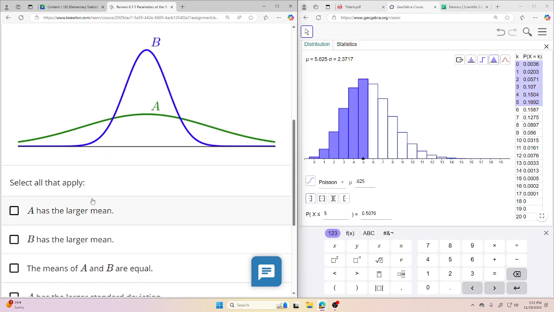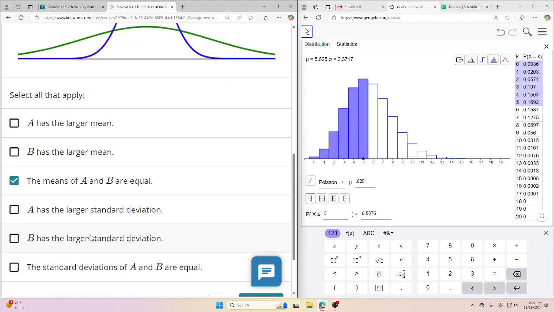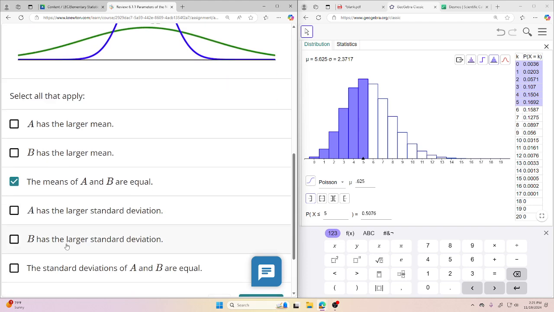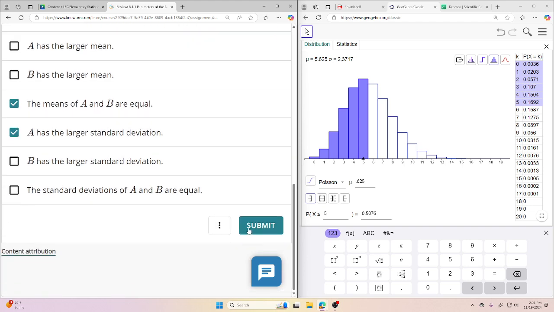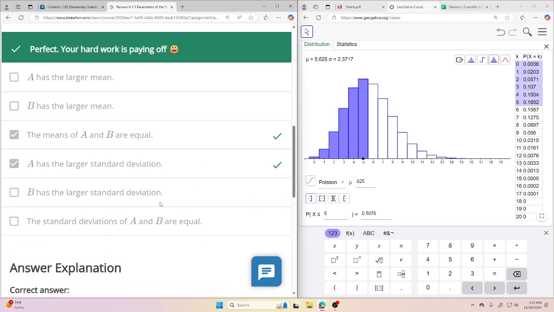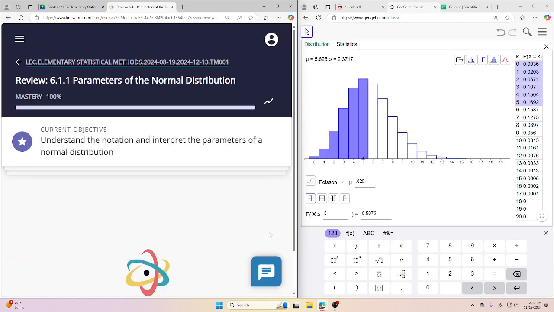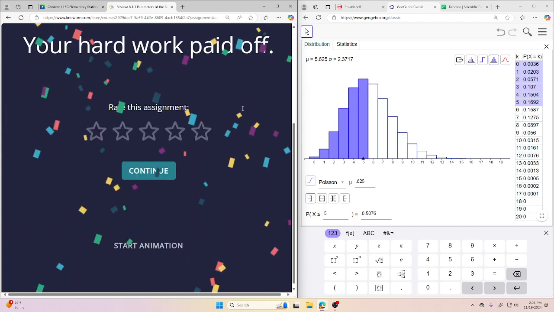Okay, what about their means? They're equal because they're really on top of one another, right? It's not left or right, because again, that's left and right, so equal. But then which one has more spread? A has more spread. Yep. Cool. Awesome. So that's a good one. We done? Okay, cool. So that one's not too bad.